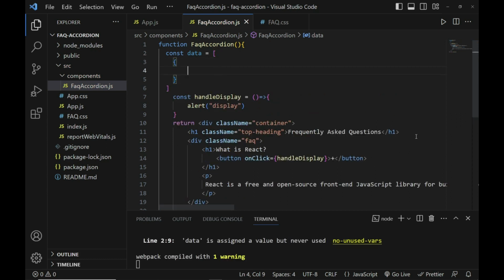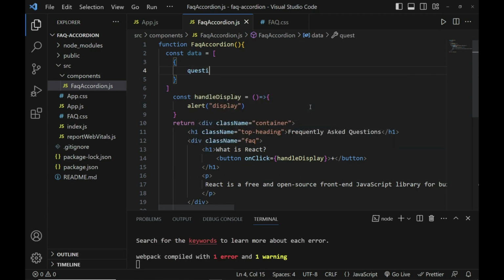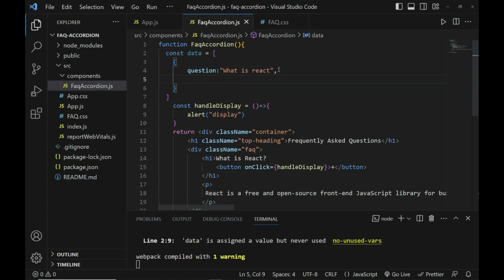That's okay, and our first object will have the question and the answer. Question, which is what is React, okay, and it also should have an answer.